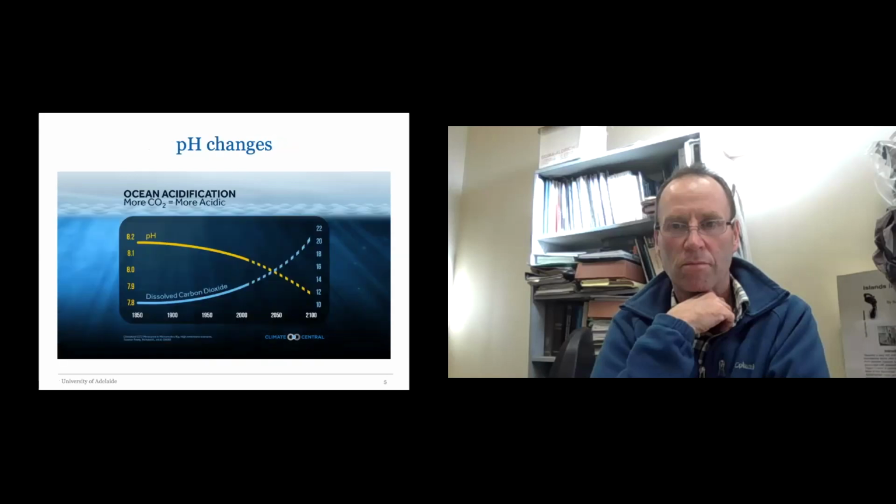Acidity is measured on a pH scale, where 0 is most acidic, 7 is neutral, and 14 is most basic. Since the Industrial Revolution, the ocean pH has dropped from 8.2 to approximately 8.1. While this does not sound like much, that is actually a 30% increase in acidity, because it's a logarithmic scale, so each digit on the scale indicates a change by a factor of 10. So a pH of 7 is actually 10 times more acidic than a pH of 8. At the current emission rate, ocean pH might drop to 7.8 by the end of the century, which is going to create an ocean more acidic than any seen in the past 100 million years.